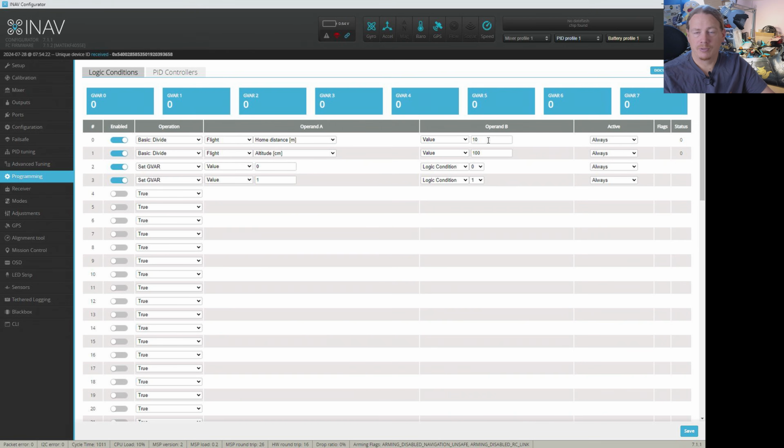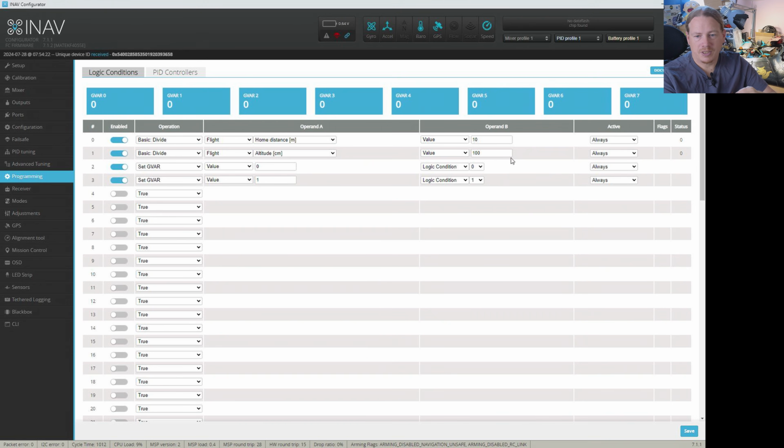And the same goes with the altitude. They're all sort of whole numbers, and you have to tweak the number you divide by to get the decimal places that you want, or even multiply, I guess, in some cases. So all we're doing here is doing a divide and a divide. Again, as our example, we got 1050 here. This will result in 105, which is what the status of the logic condition will be.